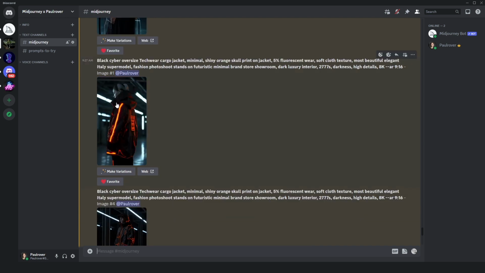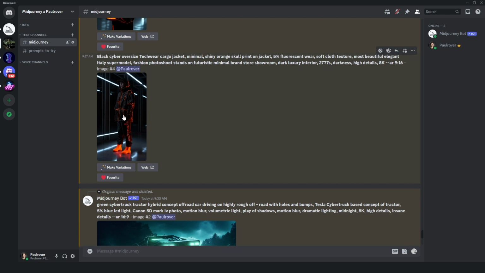Another example, we have the black wear here and we have the shiny orange print on this jacket, and I just added 5% of fluorescent wear, and we have this print having fluorescent accent with glowing lights. So it works nice here and here.